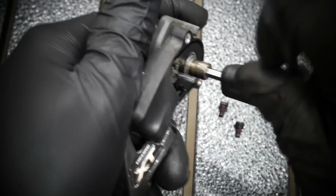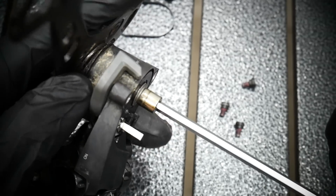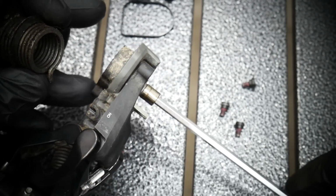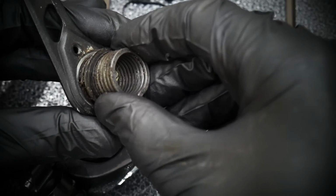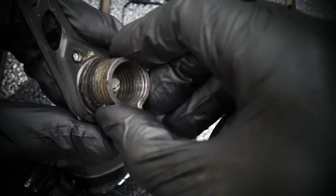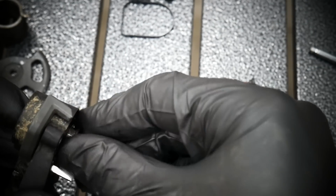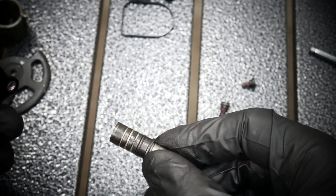4mm Allen key, and there is quite a bit of force. Should be between 8 and 10 Newton meters. I put 8 when assembling it. And this is the part which was really dirty, because there are no seals here. Remember in which hole the spring should go. This is the plate tension spring, and it's the axle.